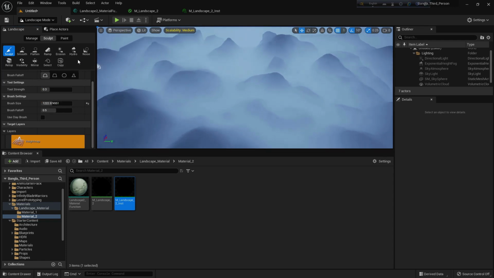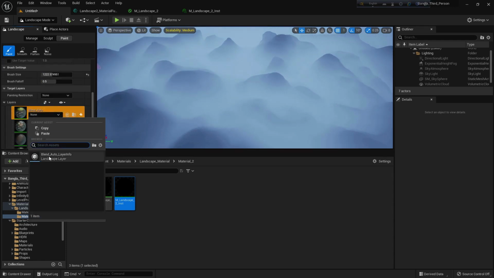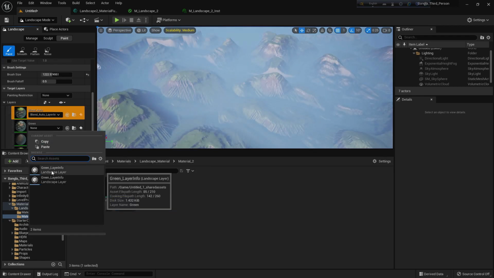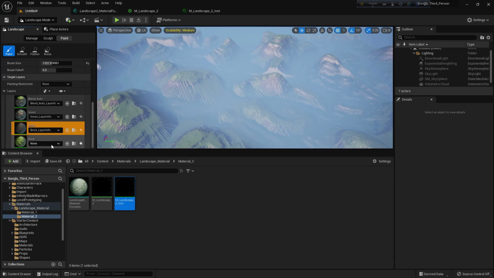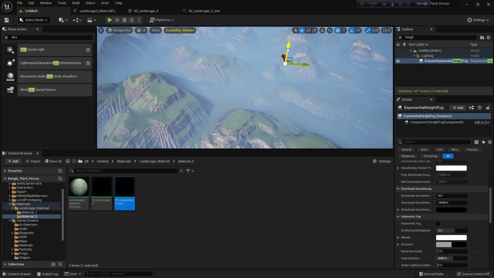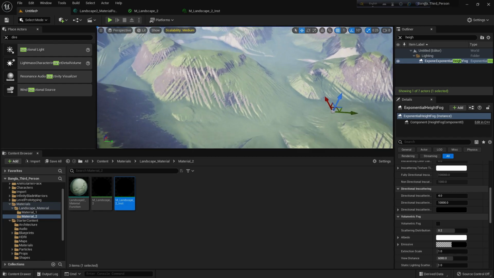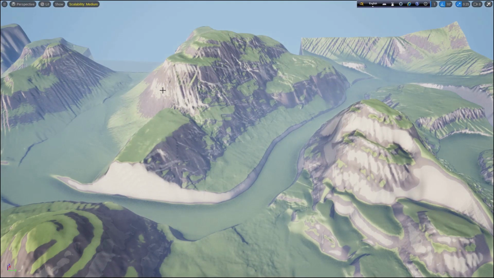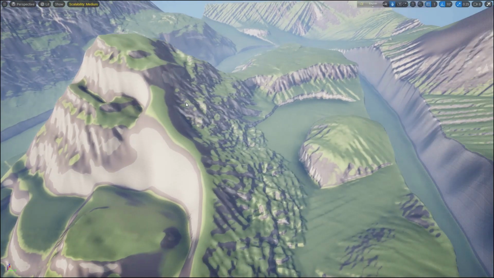Now we don't have any material. Now if we apply auto, we can see there is an auto material blend in and it looks very nice. If we lower the height, you can see now it's a better view. So this is what I want to show you. You can use auto material like that.